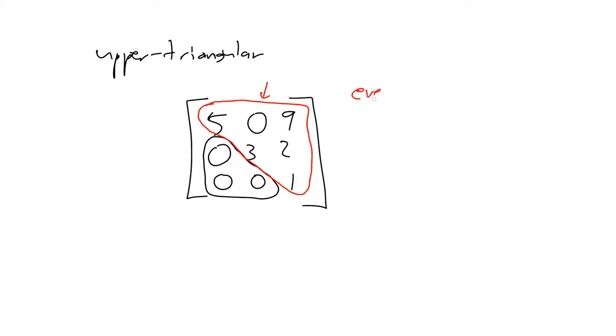So everything below the diagonal, sometimes people will call this the main diagonal. I'm just going to call it the diagonal to save myself some writing. Everything below the diagonal is 0. By the way, you notice that it's possible to have something 0 up here. It's possible to have something 0 on the diagonal. Those don't mess up the upper triangularness. But the upper triangularness just means that anything not in the red triangle here is going to be 0.